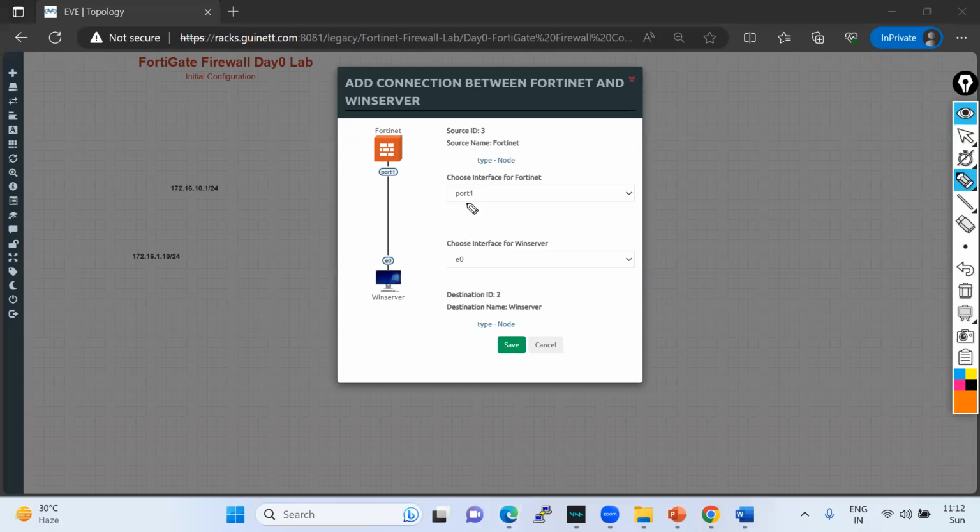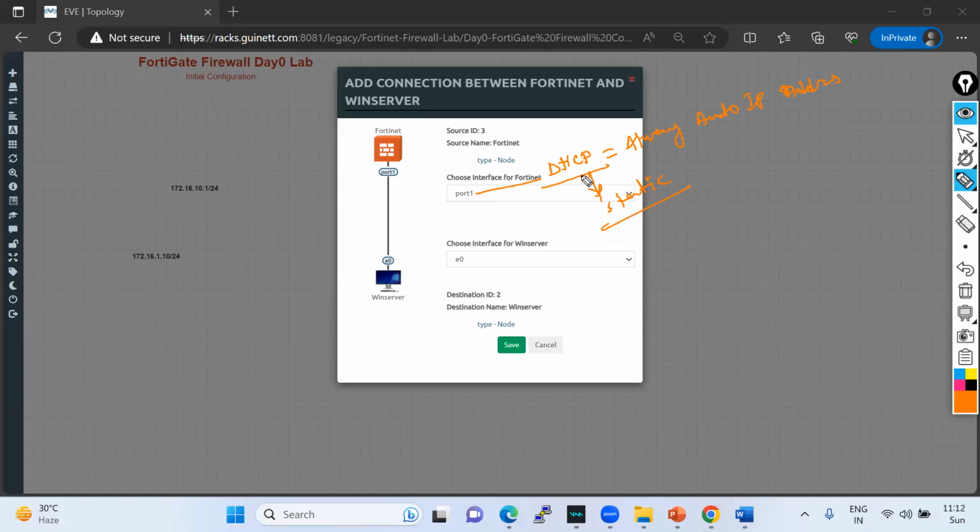If you are using port 1, this port always has the DHCP function enabled, meaning this port always tries to get an automatic IP address, unless you change the DHCP to static.